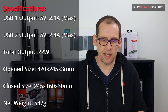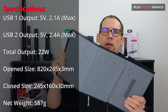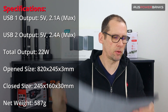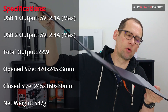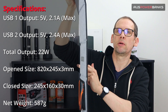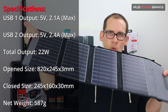Just to go through some of the specs: the total weight is 587 grams, so it's quite a light solar panel — not too much added weight if you're hiking or walking around with it. Fully folded out you're looking at a length of about 820 millimeters, just under a meter in length, and the width is around 245 millimeters — roughly 10 inches in width. So it's quite a compact unit for such a capable solar panel.